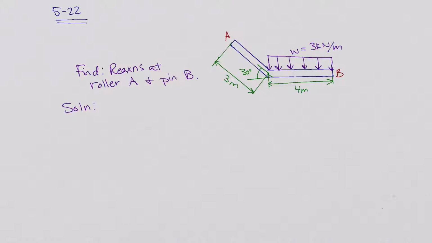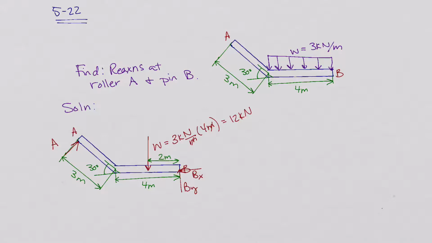So basically, what we want to do first is draw a free body diagram. So I'm going to pause it. So I just drew a free body diagram. Basically, I had to replace the forces at each of the reaction points. So at A there was a roller. I guess I didn't actually draw the problem very well. Let's see. There's a roller at A, and then at B there's a pin.